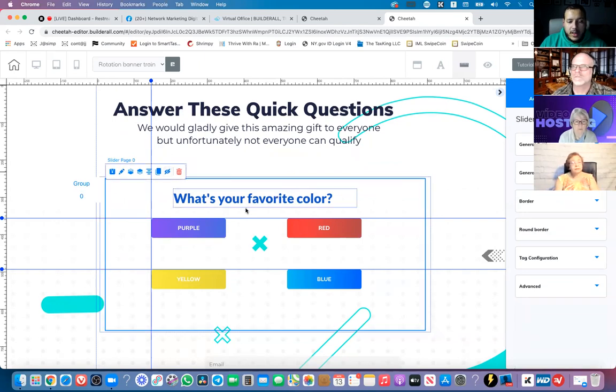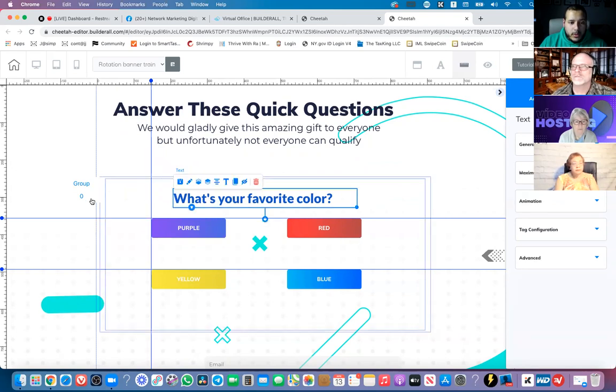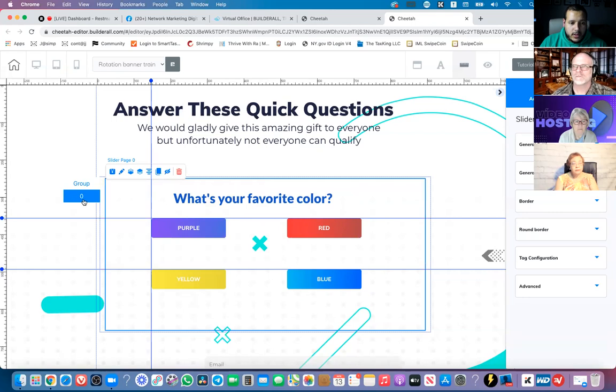The question is, and maybe the buttons, who knows? But I want to do that. So what I do is click on the 0 slider, and here it says clone element. So then I'll clone it once.